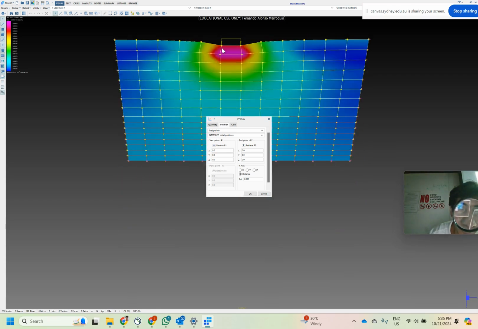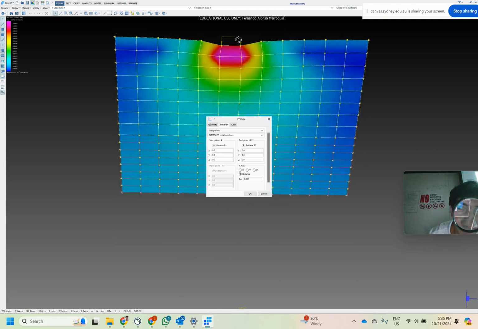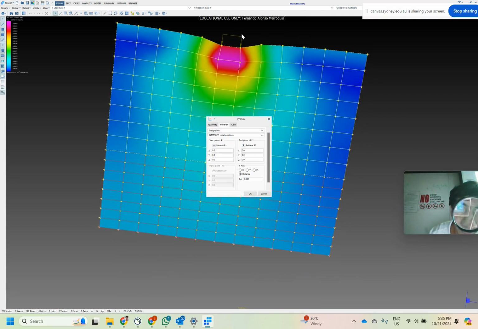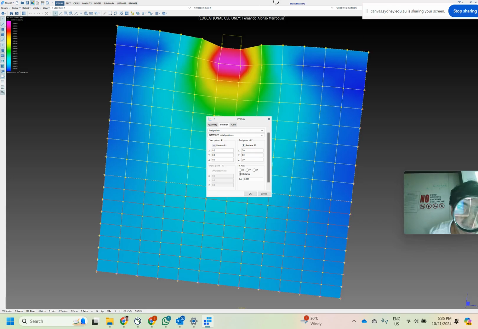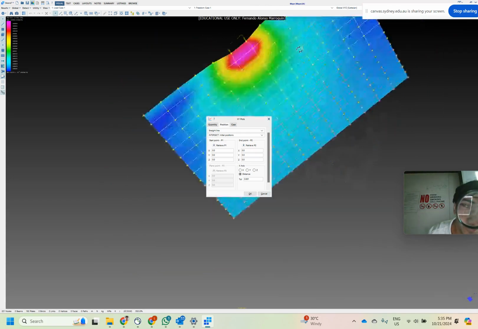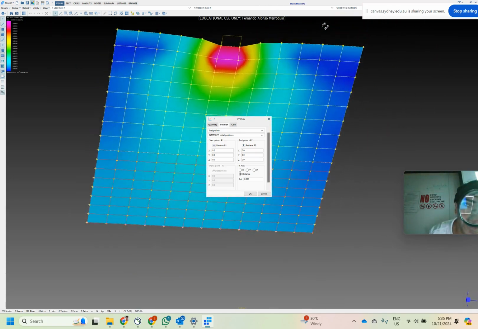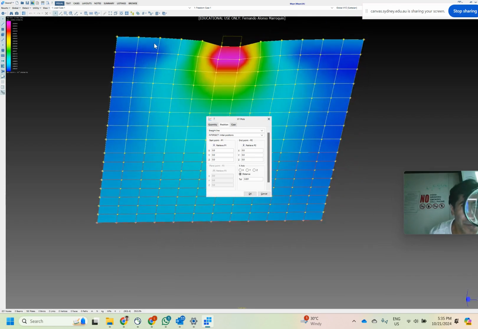You see, you rotate. Should be an option here.